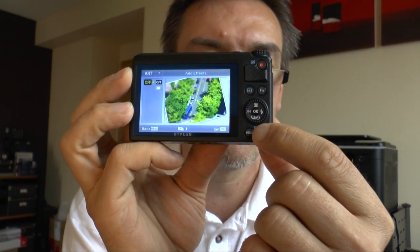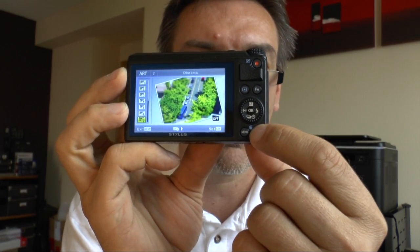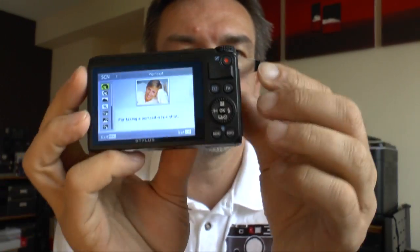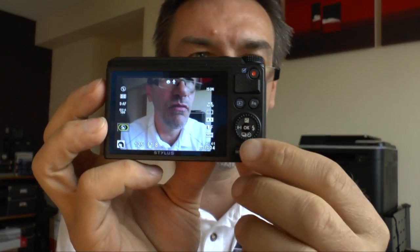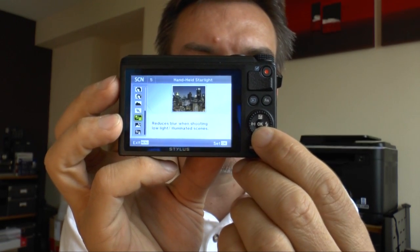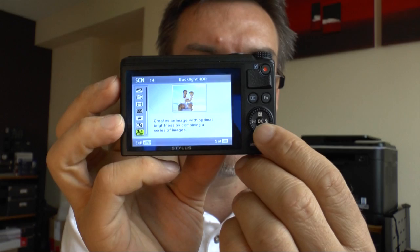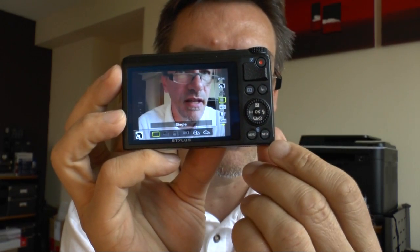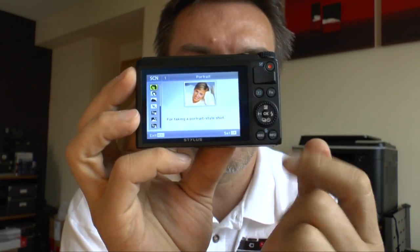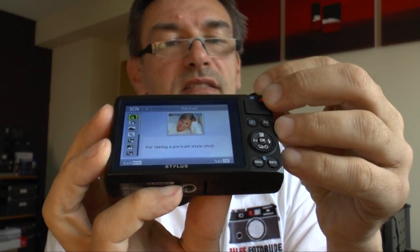And as I said before, just press the info button and you see you can toggle between the art filter and the camera settings. The same if you go to the scene mode, it's exactly the same. If you're in the scene mode, you have the different scene modes like portrait, landscape, sport, night scene, sunset, panorama, and you have an HDR function. If you press the info button, you're back in the important settings, and again info button, you're in the scene mode. So that's very nice to know, and that's very good to make the settings in the menu.